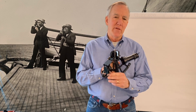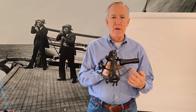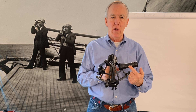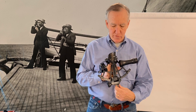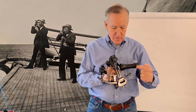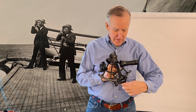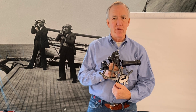So the parts of a sextant that we're going to be concerned with: we have the arc, which is where the degree readings come from. We have the telescope — most obvious feature. This is a standard telescope. I also have a higher power telescope, which gathers a lot more light and is useful for shooting stars. The index arm is what moves around. It contains at the top the index mirror and at the bottom the micrometer drum and the vernier scale, which is where you measure your tenths and your minutes. The trigger allows us to move this in a gross manner, and each rotation of the micrometer drum is one degree — that's the fine tuning.